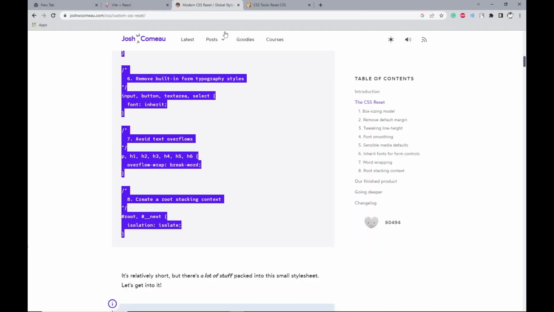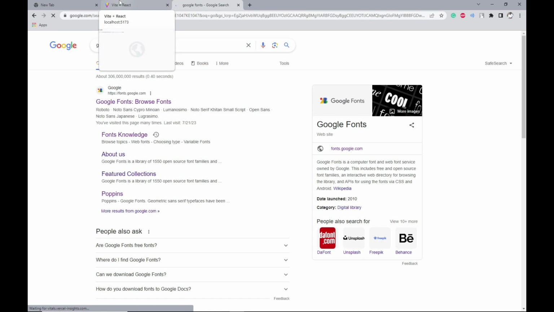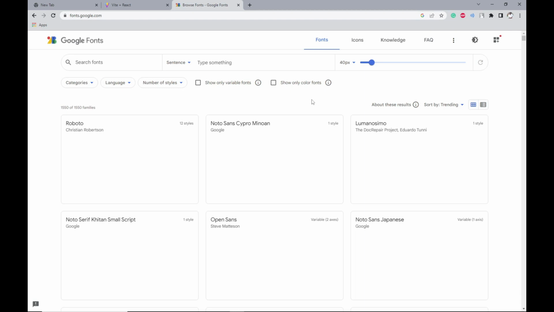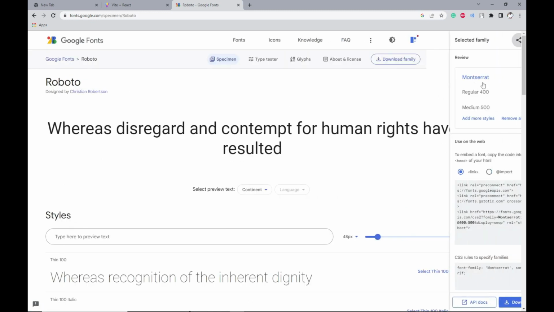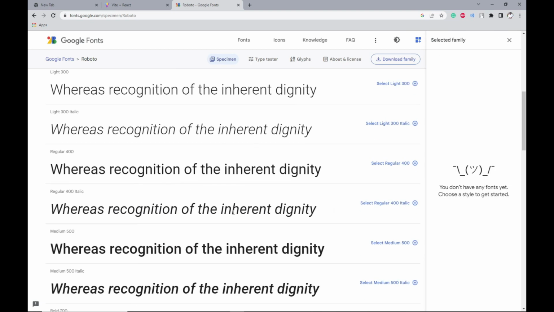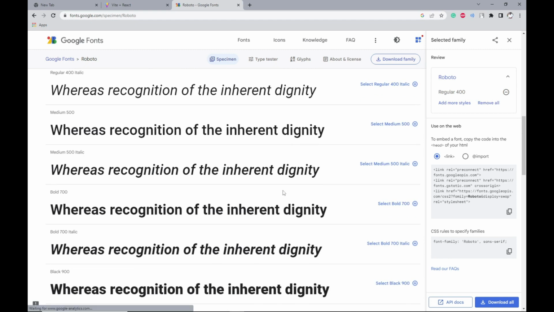And let's also import Google Fonts in our application. And let's use which one? Let me just grab this. Let's use this one, regular, and bold.